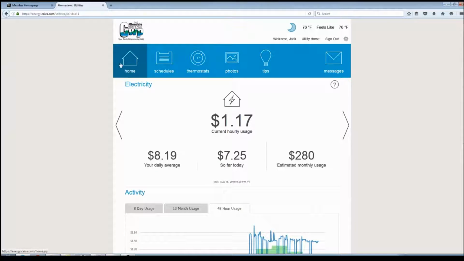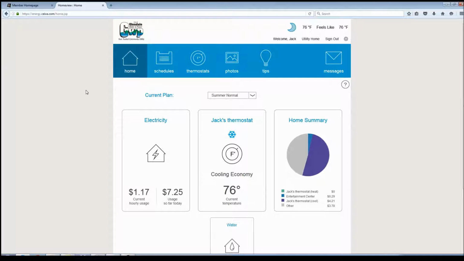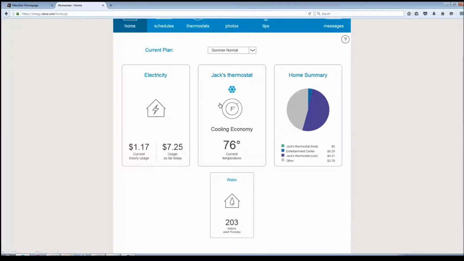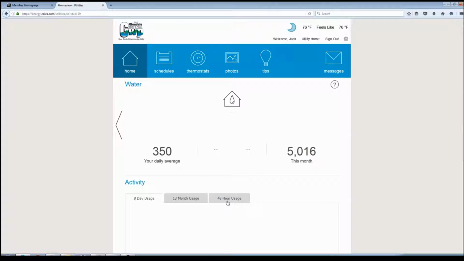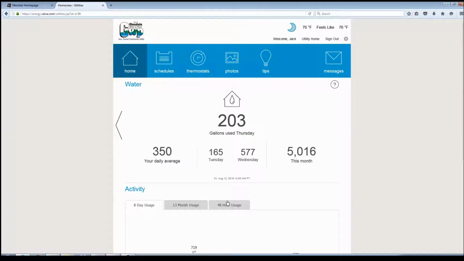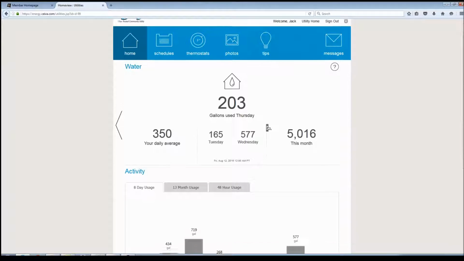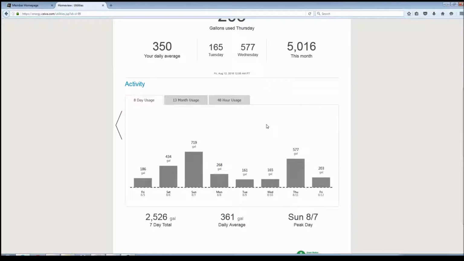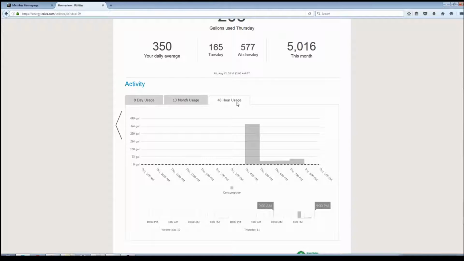If you go back to the Home tab, you can click through each of these boxes to view similar information, but for each of your connected devices. So as an example, if I click on this water box, I can go in and look at all the information about my home's water usage. It is going to be delayed by about 3 days, but it's still helpful if you notice any spikes in your water graphs. It may be a sign of a water leak, or you can even use it to compare and set goals for the week or for the entire year.